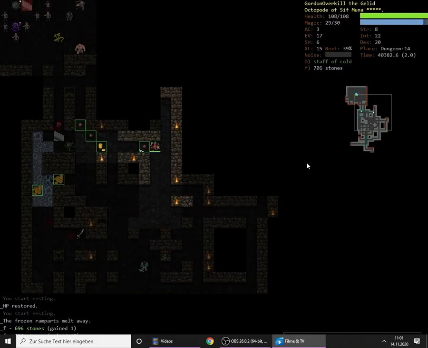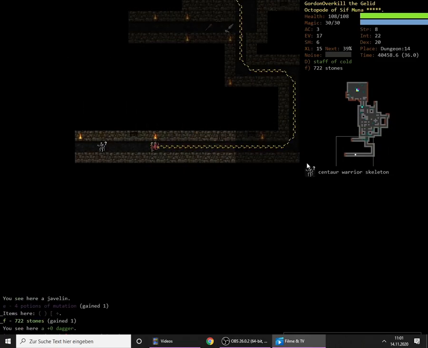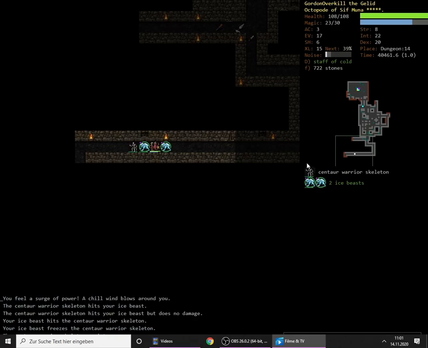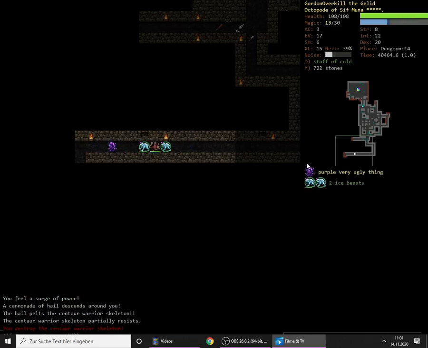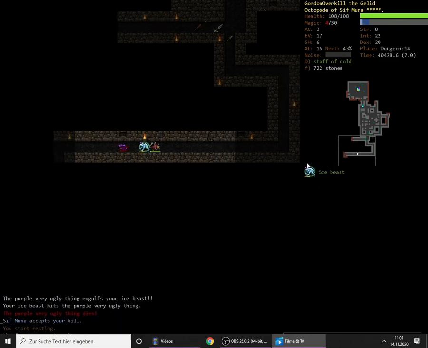Well, statue form is down to 56% failure rate, so getting closer and closer to the point where it can be cast. That will be a big change. Once statue form is up, the octopode actually becomes kind of tanky.